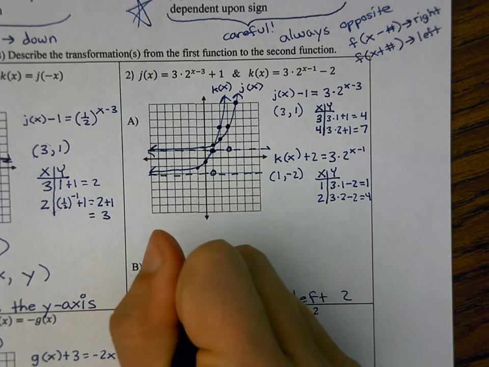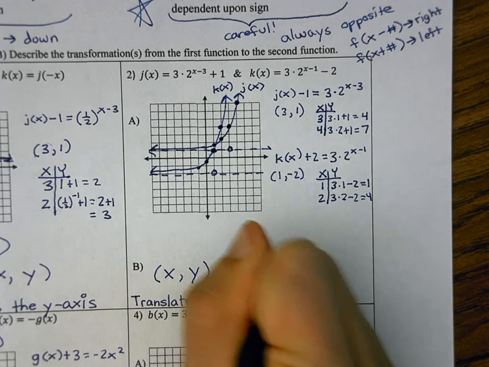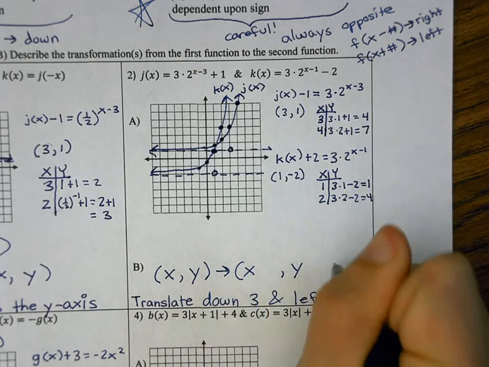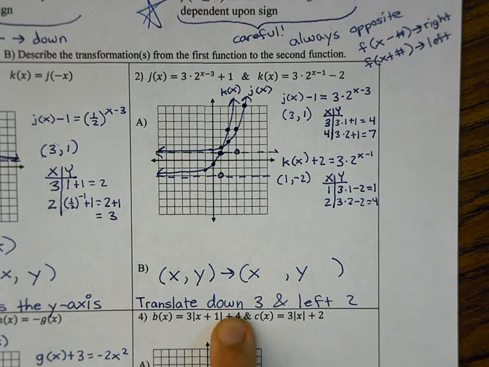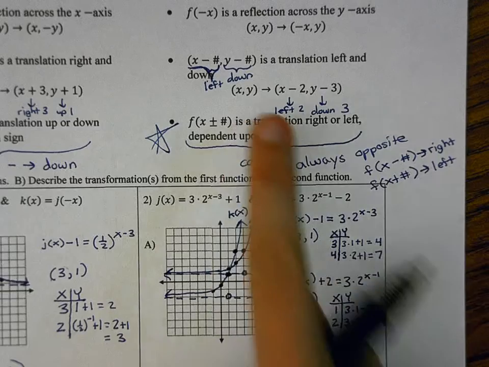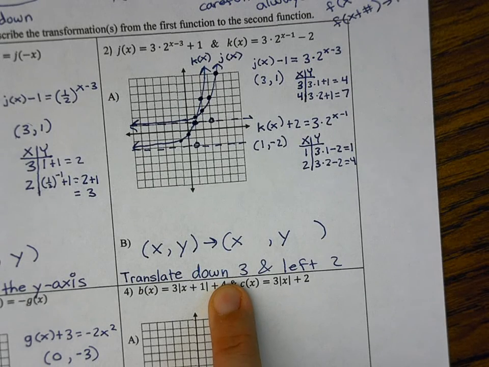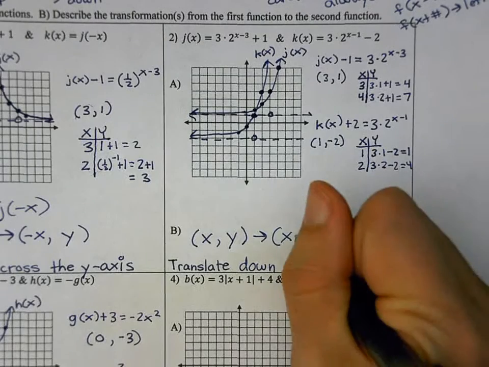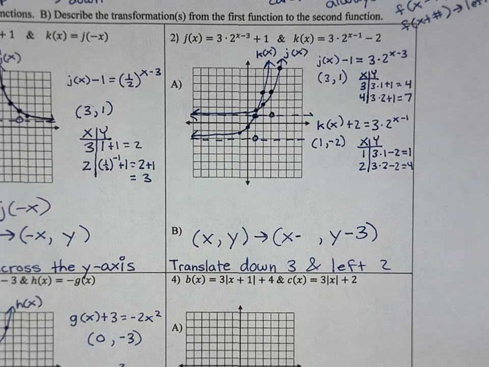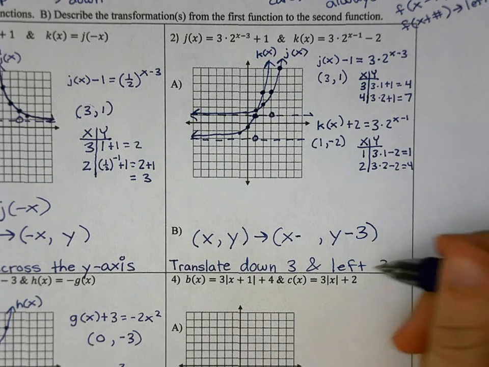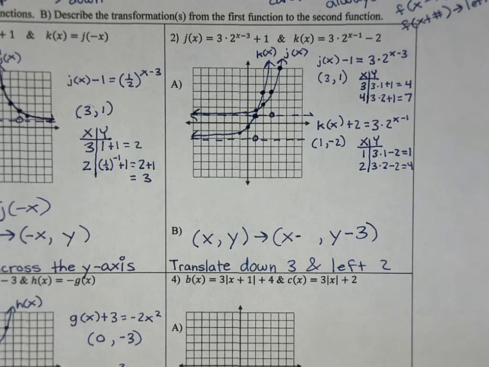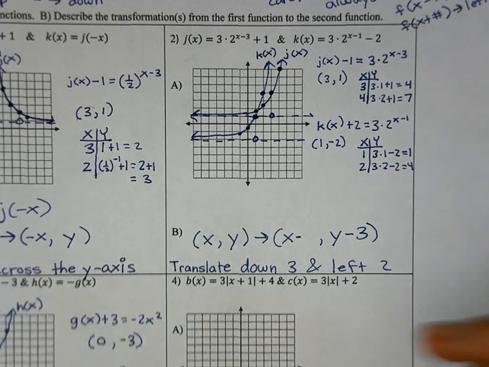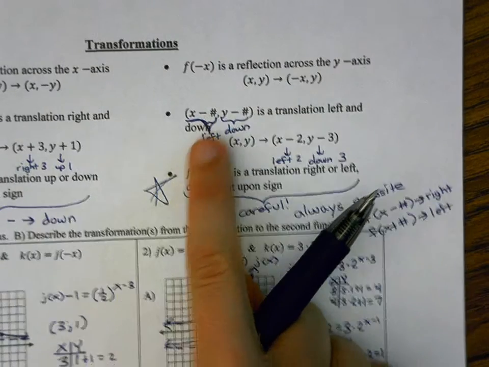Our coordinate rule, x, y, goes to, okay, well, down 3, is that, first of all, does that affect x or does that affect y? Okay, up and down affect y. And down 3 specifically would be plus or minus. Okay, well, down would be y minus inside of your rule here, right? So this would be y minus 3. And then what about your left 2? Obviously, we know now it's x. Is that plus or minus inside of your coordinate rule? Okay, well, left is minus inside of our coordinate rule, x minus.